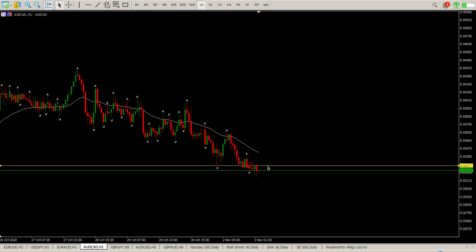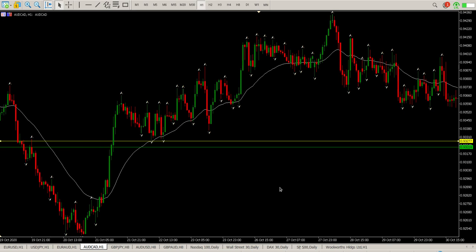So I would want to see us regain this level here. 0.93277, if we regain it and start getting some structure at that level. We do have a two tweezer bottom here, 2 pin bars, but we've got 3 pin bars to the downside as well. So I think that's still confusion.